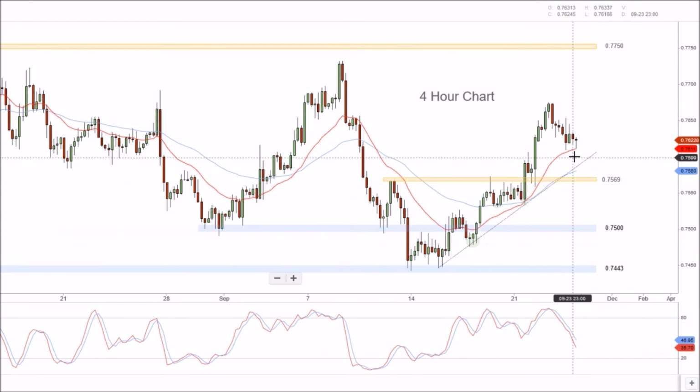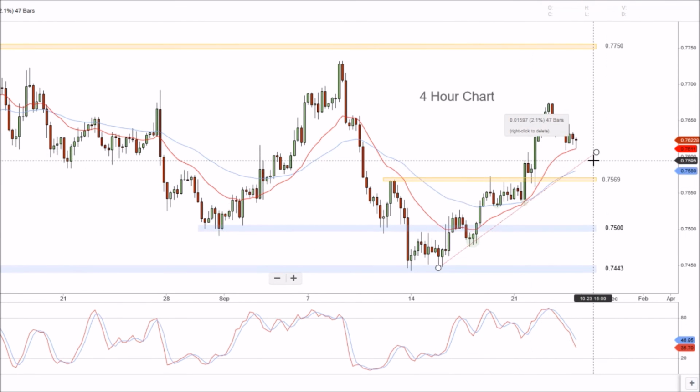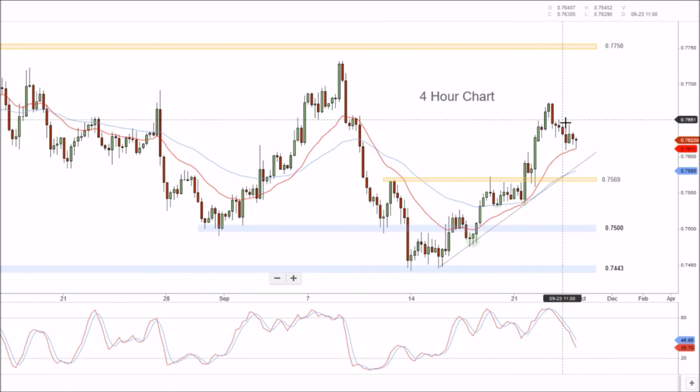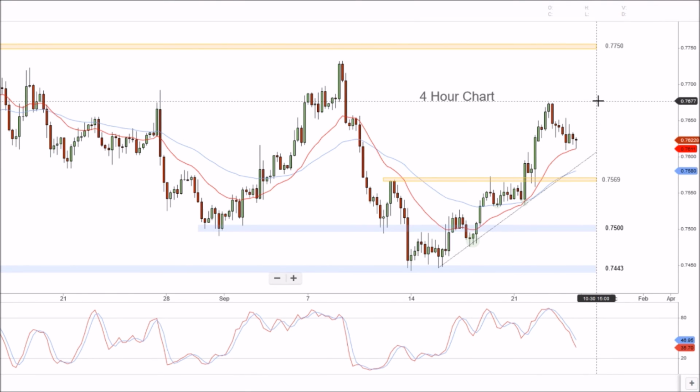Now if we get to that oversold territory and we've got this sloping trend line, support line higher, if we hold that zone potentially around 76.00, build that higher low, we might get a bit of a washout there, but then bounce back quite strong and then just start heading our way higher towards 77.50. But that contracting price action is what you do expect. You expect that thrust higher, that contracting lower, some minor lower highs, lower lows, and then we hold and then build those higher lows, those washouts, and then we head higher again. So we'll see what plays out.